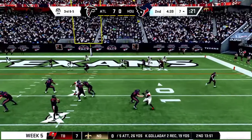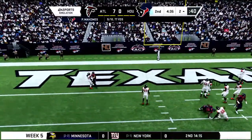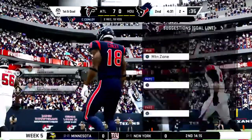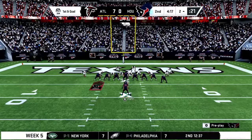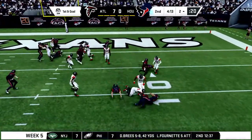From the gun on 3rd down, Mahomes. And he's got it. And he won't have the touchdown, but he will have the first down as he's tackled at the 2. The gain of 5 that time gives him the conversion and makes it 1st and goal. They'll try and run for it on 1st and goal.